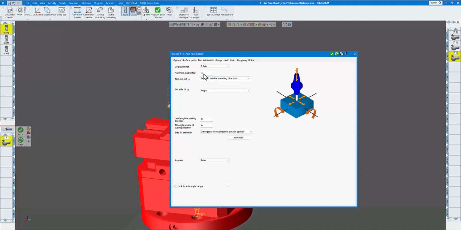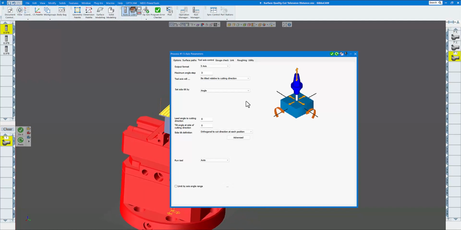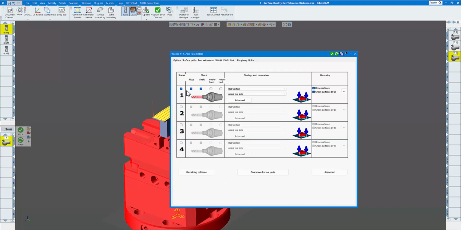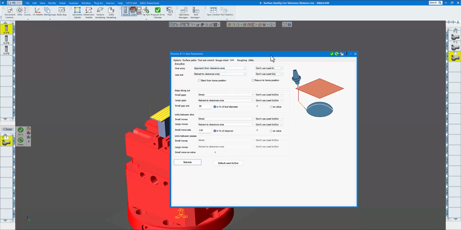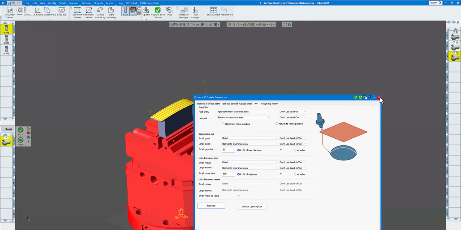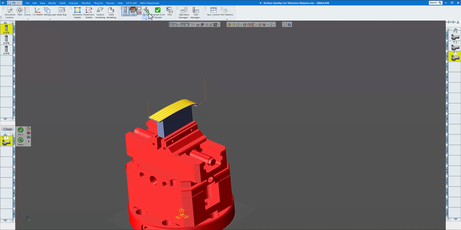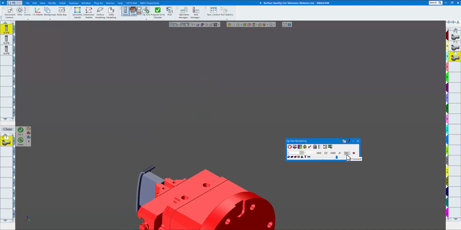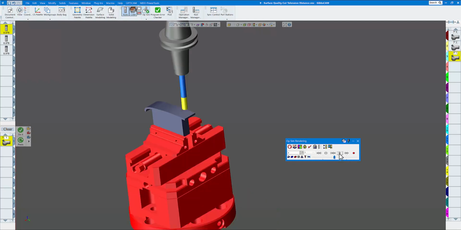You could even reduce that even more if you want a nicer finish, but of course your toolpath is going to be a lot longer, take longer to cut. I always have the gouge check on as much as possible. On the link here, let's play this before we mess with the links. So let's go to 3 there and play that.